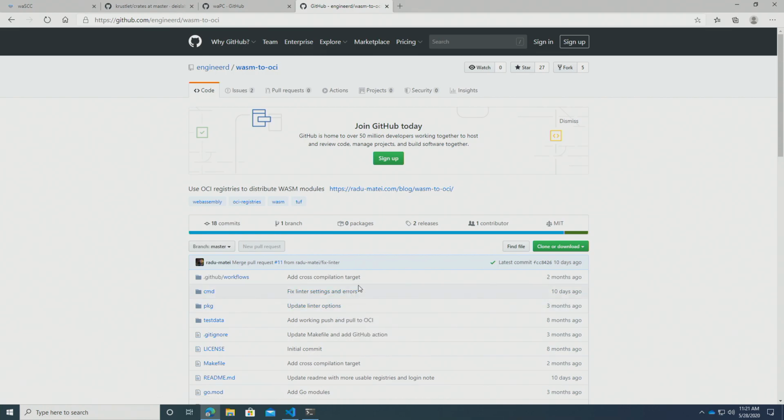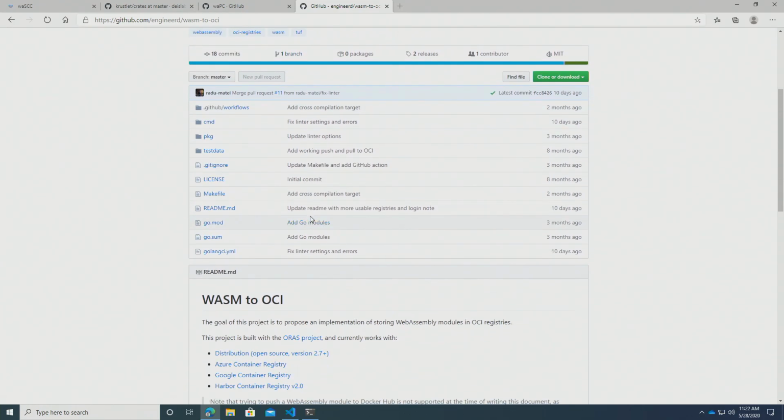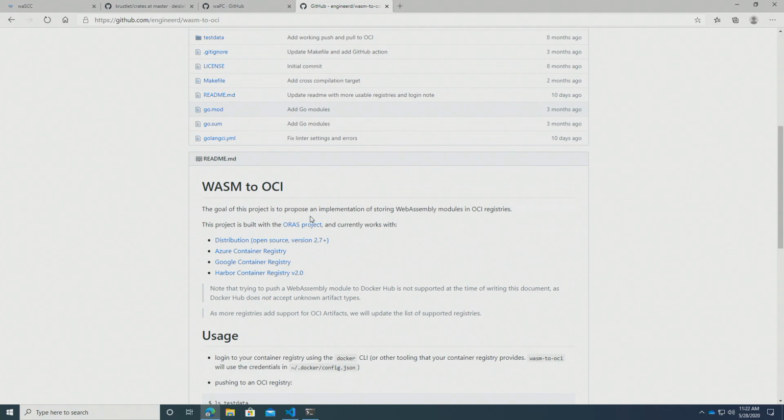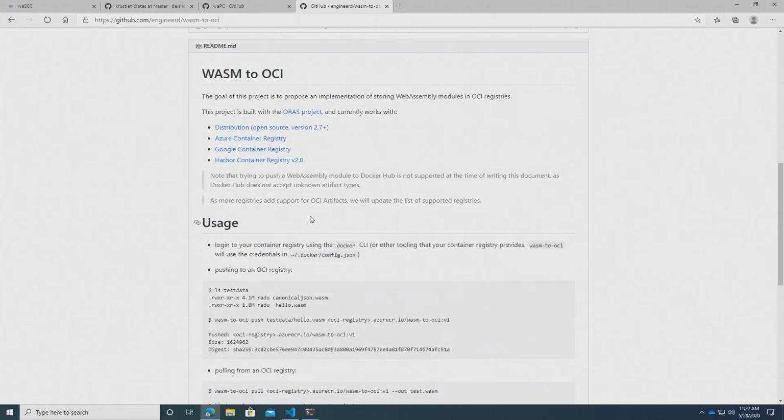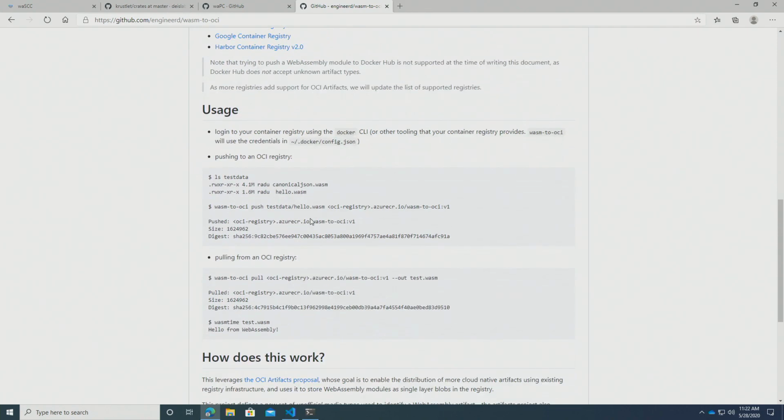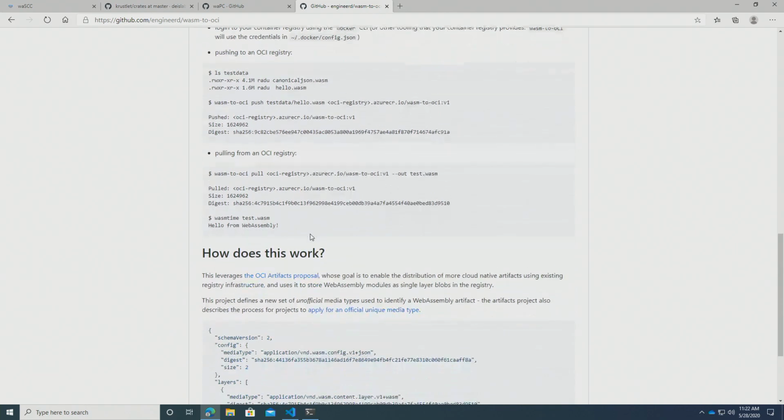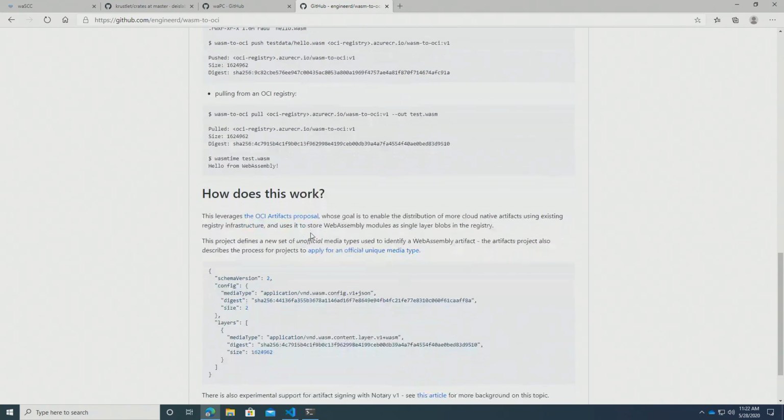So this is a hack, isn't quite the right word, but it's a fun tool that uses the unique properties of an OCI registry to set MIME types for artifacts that are WebAssembly.